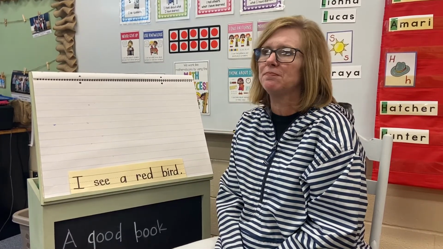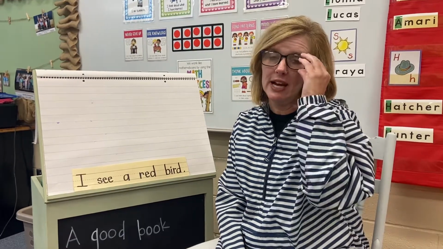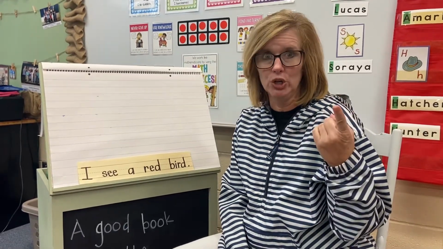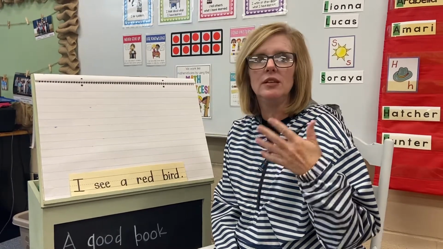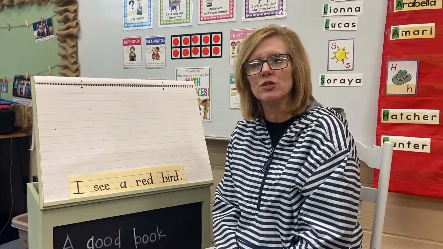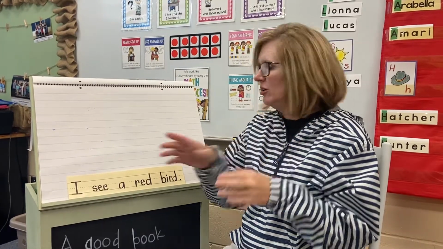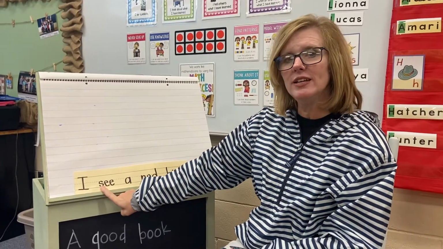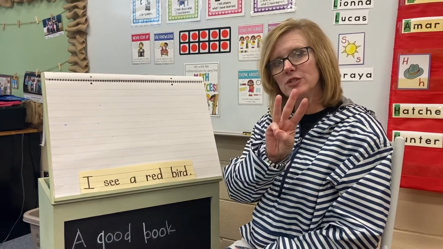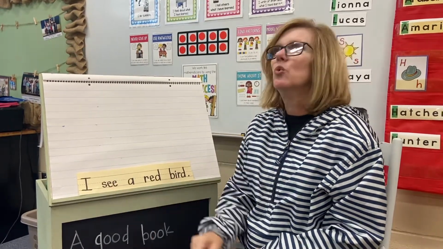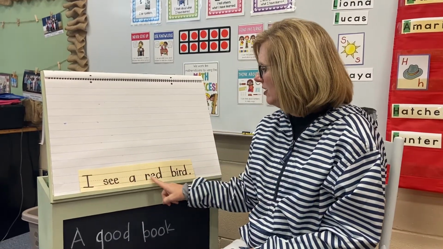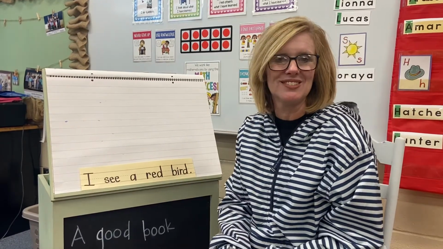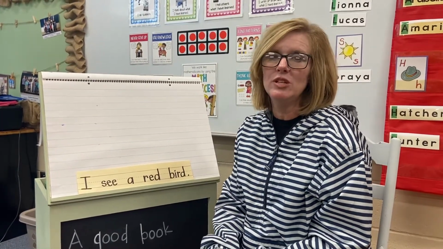Now, when we talked about the word I, I told you that I could be a word and it could be a letter. When I talk about the letters of the alphabet, I'm talking about A, B, C, D, E, F, G. Those are letters. Well, when we put letters together, they make words. Like right here, S, E, E has 3 letters in it. It makes a word. Well, then when we put words together, like this right here, it makes what we call a sentence. And there are many, many things that you need to know about a sentence.